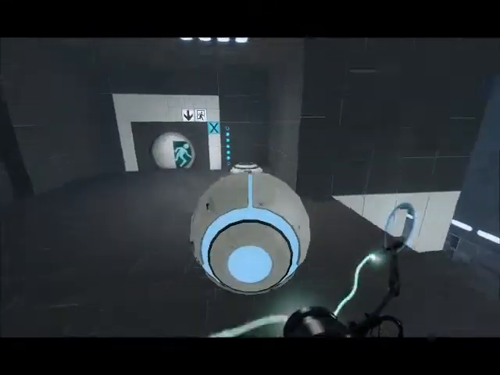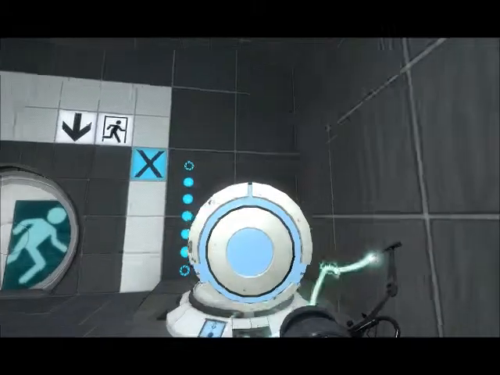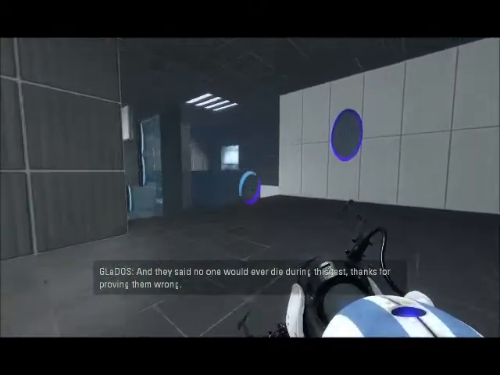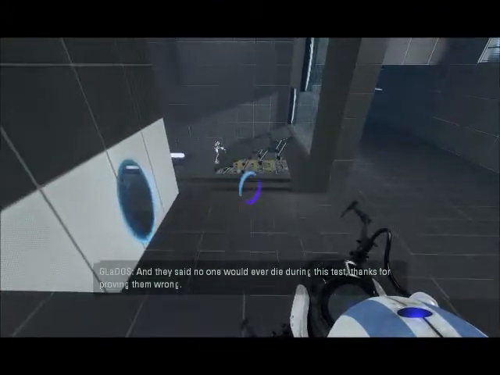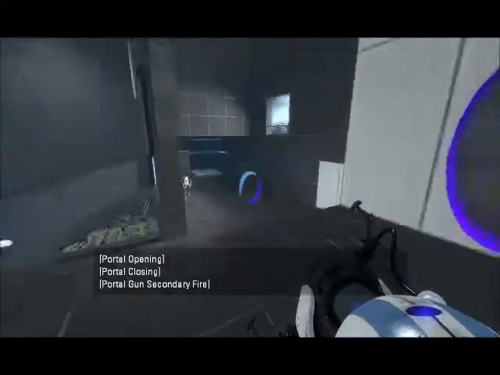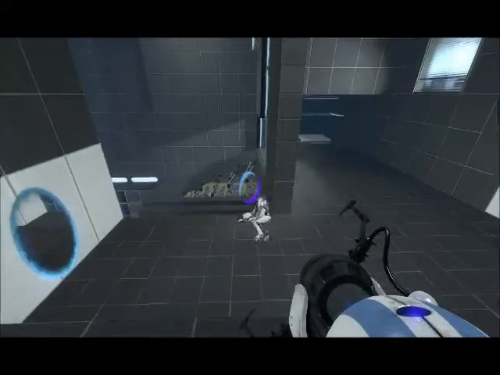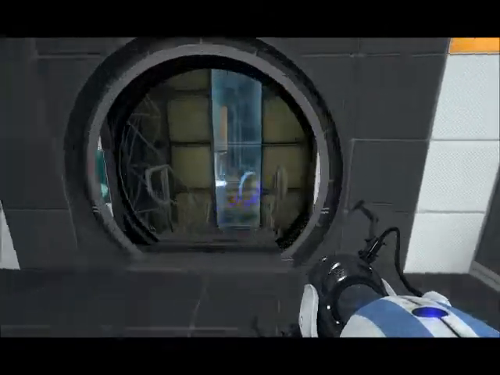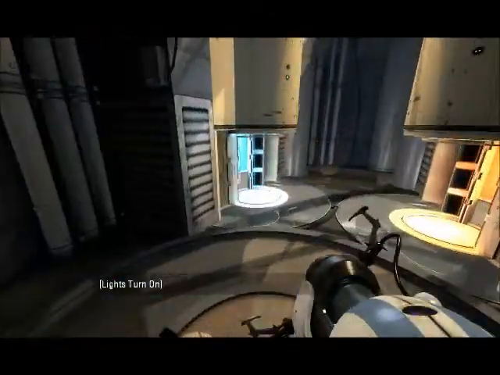Great. And there's the safety cube receptacle. Right there. Epic, we did this one. Yeah, you can walk through. Just go through the blue portal and you'll be at the top here, right next to the door. Epic. Okay. Let's do some more.